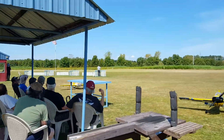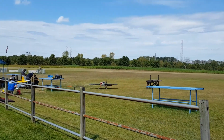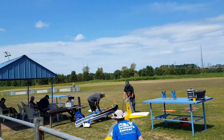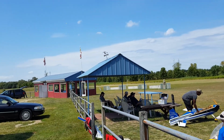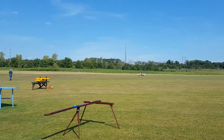When you show up to a flying field, you'll notice there's probably two separate areas where you can hang out. One is actually the flying field, which is directly behind me, and the other area is usually a visitor's area or a place where you can hang out and camp for the afternoon. And that's usually divided by a fence, and the reason is simple. It's for your safety. Stay behind the visitor fence when you first arrive, but don't be too afraid to introduce yourself. I honestly don't know of any pilot who doesn't want to talk shop. And in many cases, they'll invite you over to take a closer look at the aircraft, and this is a great opportunity for you to ask questions.